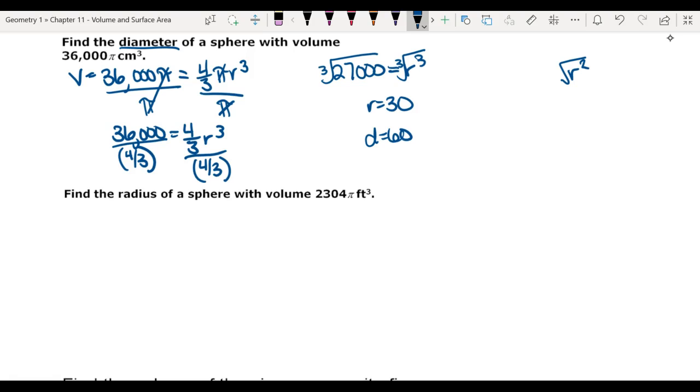So 3, and then see this x square root? That's the one you want. So you hit second up arrow. It should look like that. And then 27. Okay. So in your calculator, what it looks like if you plug it in correctly is it should look like 3, and then it should have an x in front of that square root, and then 27,000. You will have one like this on your test. So was anyone not able to plug it in?